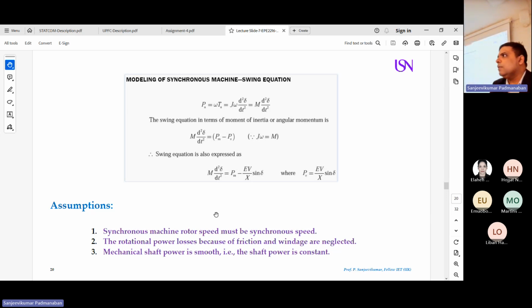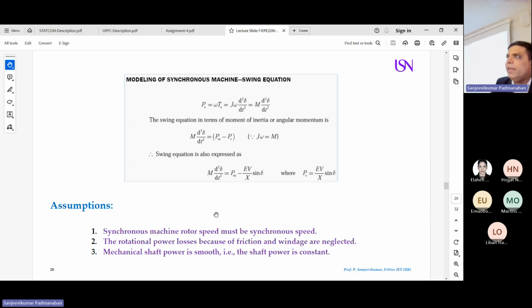I'm talking in general. You have a delta, which is an angle that varies from 0 to 90 to 180 degrees. At 90, you get the maximum power because your formula is also represented as V by X into sine theta. Sine theta is the maximum parameter for your output power, or torque, or active power. So theta equal to 90 means sine theta is 1. If you put sine 0, your output is 0.